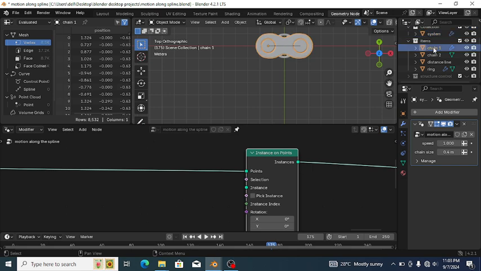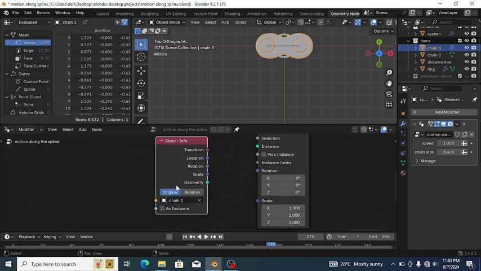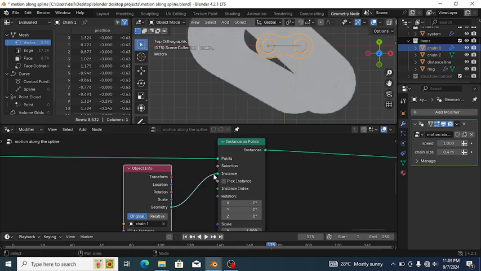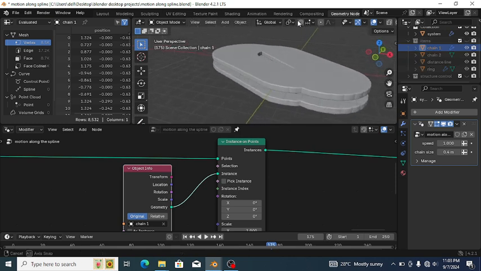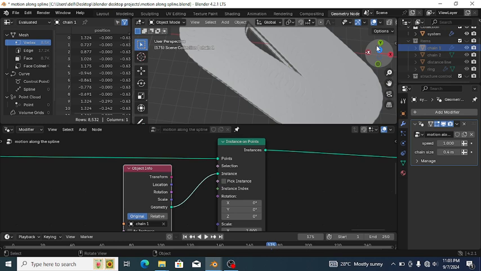In the first case, I'll instance chain 1, and in this case I really tell you to keep it at original. I know we normally add the object info node and set it to relative. I did this before, and you don't want to do that. Just keep it at original and connect it to there, like that. Let me just hide the items now, and now it looks messy. Everything is overlapping, and it just doesn't give the chain vibes.